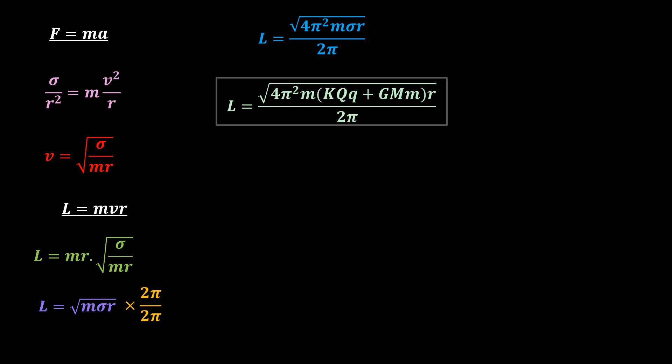If you found out somehow that the objects are neutral and hold no charge, then this term is equal to zero and the equation reduces to this. But if you found out that their masses are very negligible such that the charge dominates, then you can take Gmm equal to zero and have this. However, the more realistic situation is that they will have both.